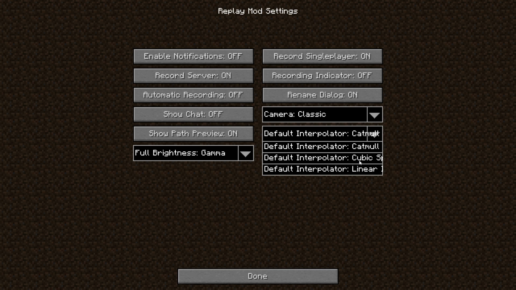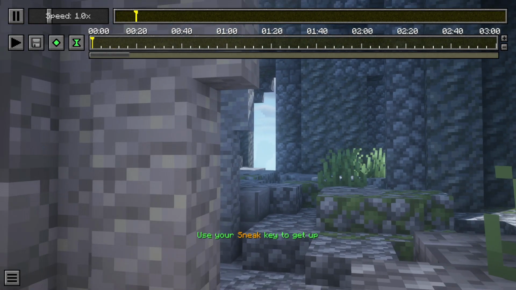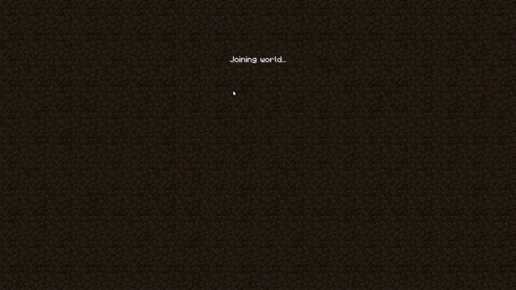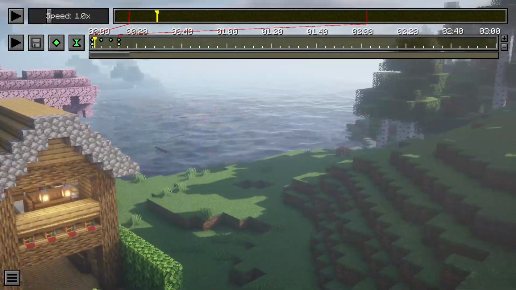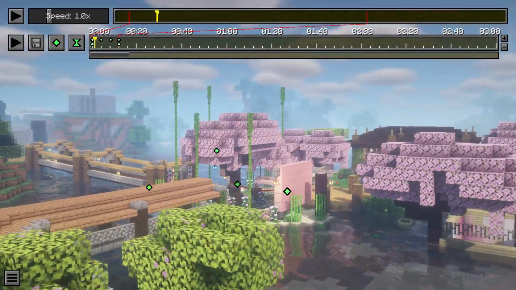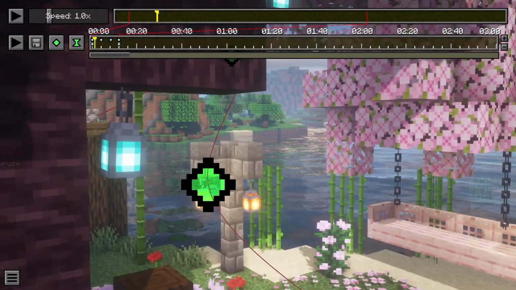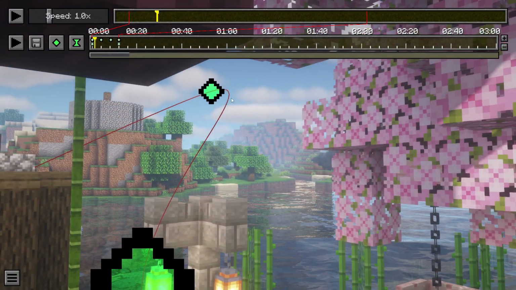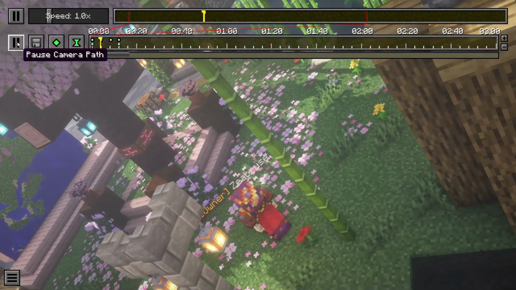Cubic is very sharp. If you turn 90 degrees, the camera will turn 90 degrees. If you use linear, it'll be nice and smooth. And if you use Catmull, Catmull basically just adds the natural feel to your cinematics. So for example, I turned the camera very drastically, and what the Catmull did automatically for me was smooth everything out, as you can tell by these red lines here. So when you're watching it, it is very smooth and very nice to watch.